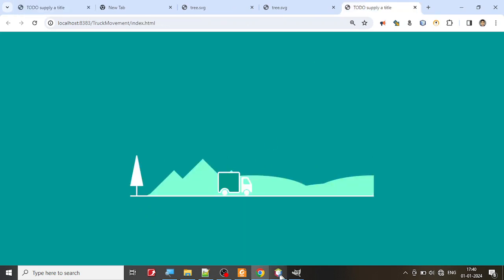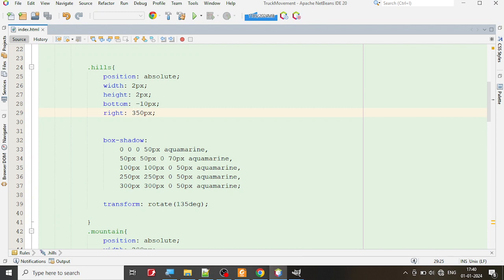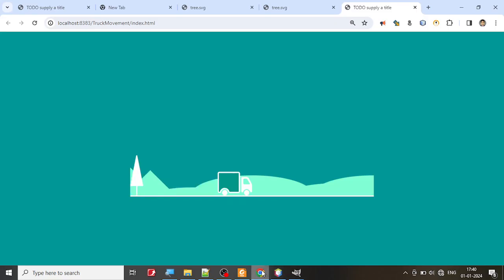This is the thing. Okay. Suppose if I make it as 550, where is that image? So you notice it is somewhere. It is moving to some direction. Okay, as I change the position of this hill, the right hand side of this hill, it is moving in a different direction.